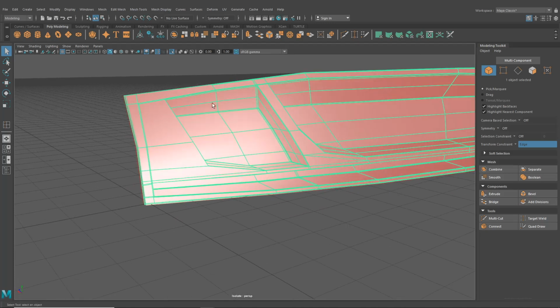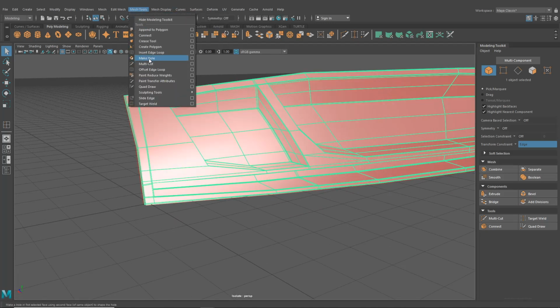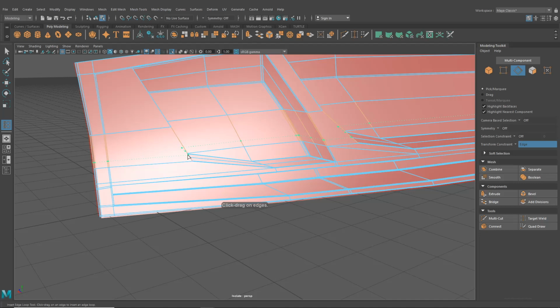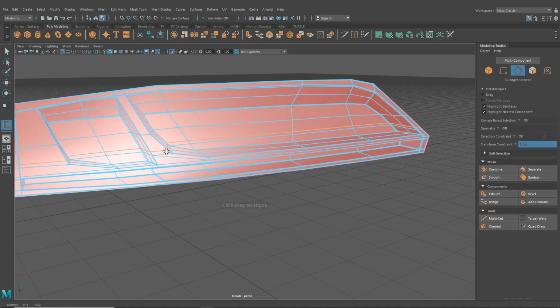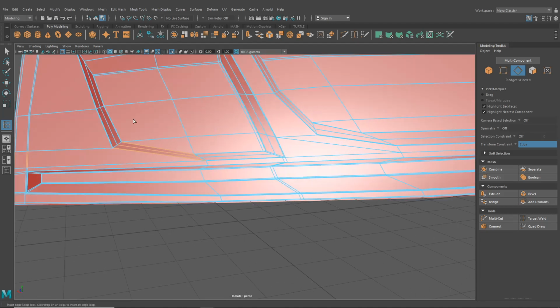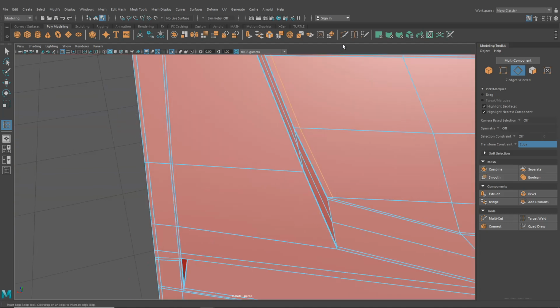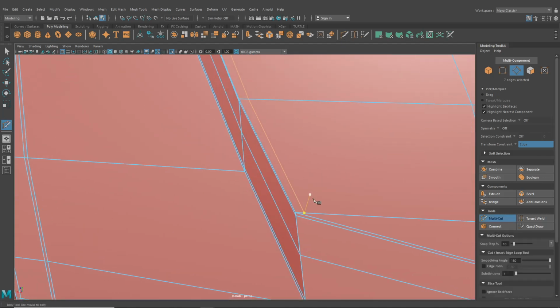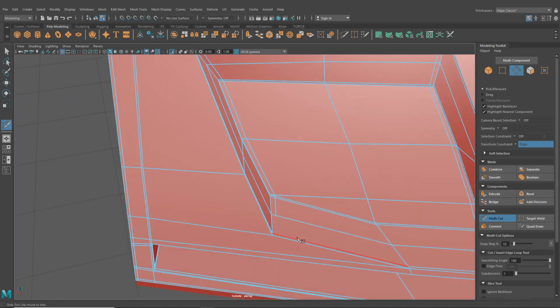I'm going to drop an edge just here. Unless, maybe not there, maybe we want to go up to this bit instead. We also want to come maybe along here.